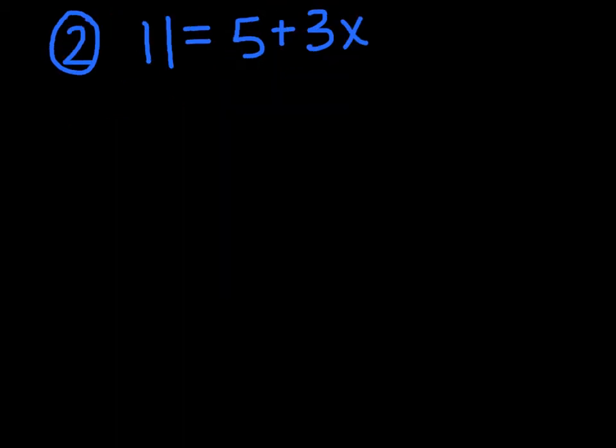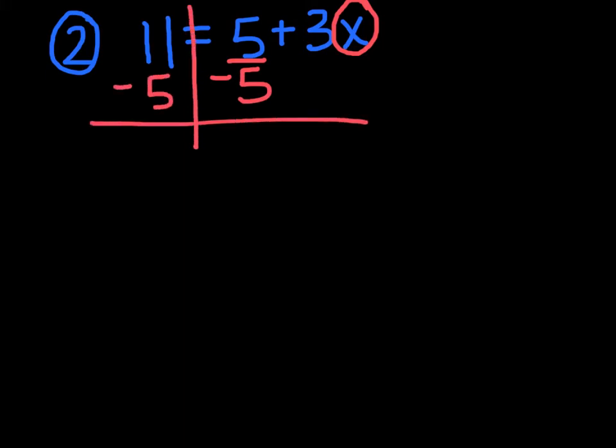Okay, here's example number 2. I want to work backwards to get x by itself. I need to get rid of numbers least attached to the variable. Well, this time it's the number 5. So to get rid of a positive 5, I would subtract 5. And the rule of equations, whatever you do to one side, you have to do to the other. There's my line to keep it balanced, which is an indication of my equal sign.